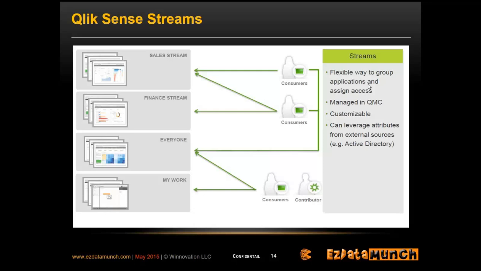These are nothing but, you can say, folders or content structures, which basically house multiple applications. So when you're publishing an application, you are publishing it in a specific stream. So I can say this is a financial application, a daily forecast application, or a sales analysis application. I'm publishing in a sales stream or a finance stream, or I can publish this in the everyone stream. So everybody who has access to that stream or that specific content repository can look at that application, play around with it, build, add, and things like that. So this is how Qlik Sense allows you to govern application access through streams.